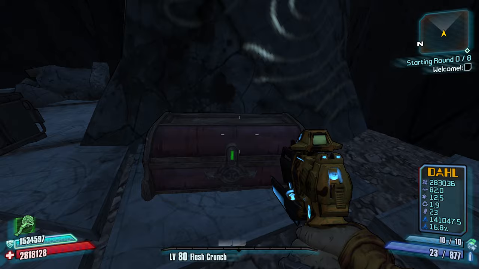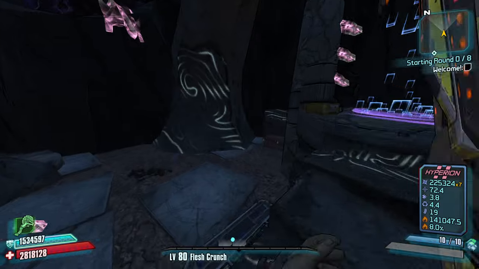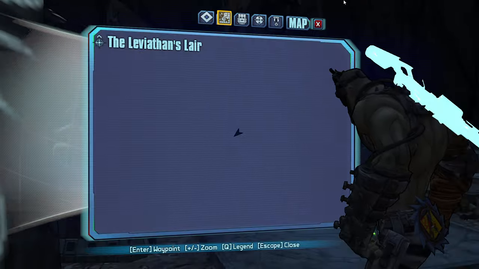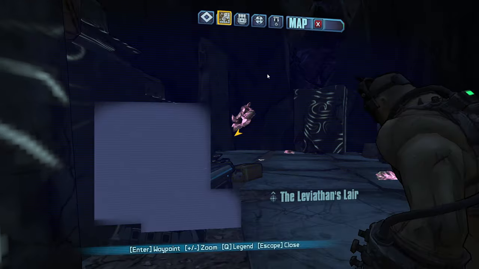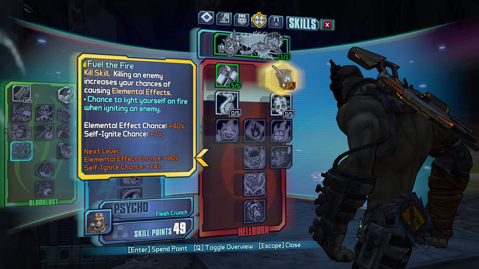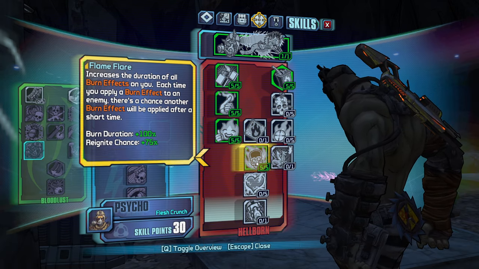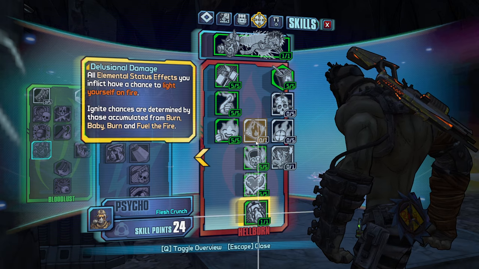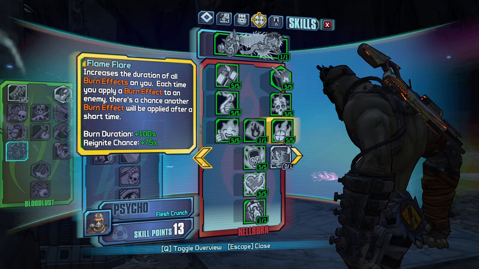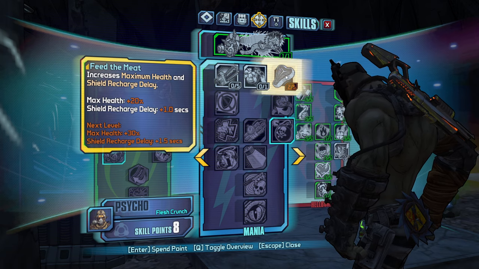SMG max ammo. You know what? I want to try it. I said in the beginning of the video that I wanted to try going the fire build if I could. So let's respec. Every single time I do it, I die. Why not try again? Okay, good. Just take every single point in this tree. That's fine. And we take this. We need these two.